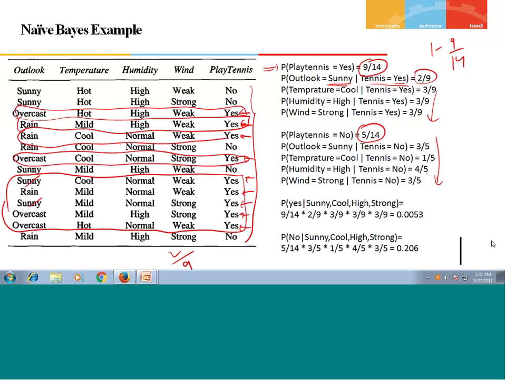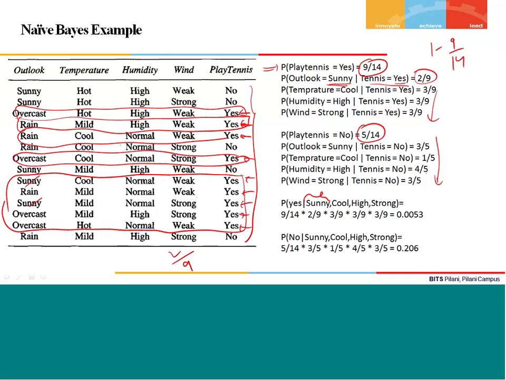Now, if somebody asks me what is the probability of going to tennis if I see sunny, temperature is cool, humidity is high, and the wind is strong. Now I have estimated it, so how will I calculate it? I will calculate it like probability of sunny, cool, high, strong given yes, into probability of yes, divided by probability of sunny, cool, high, and strong. This is a constant. I will ignore it for a moment, and then my probability of y.